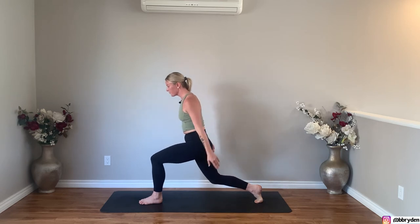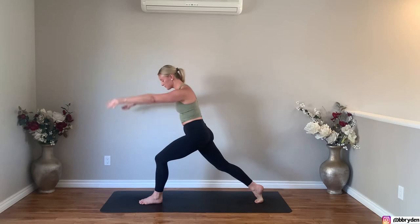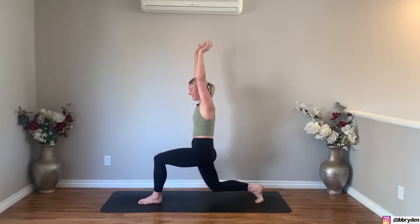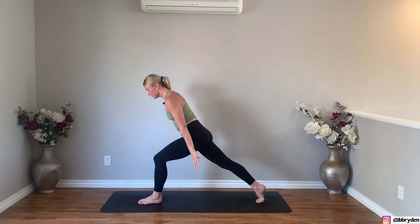Right knee hovers above the floor, arms come forwards and up. Runner's lunge, lean the chest forward, sweep the arms back. One more round, bend the back knee, arms reach up. And then runner's lunge. Reach your hands towards the front of the mat.